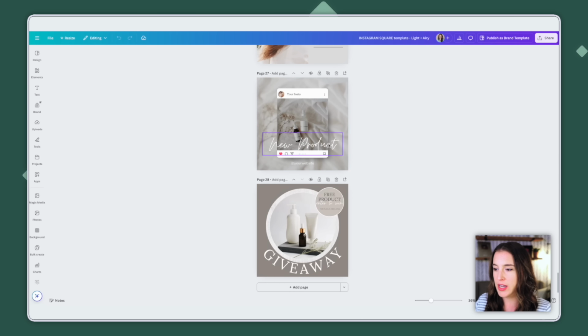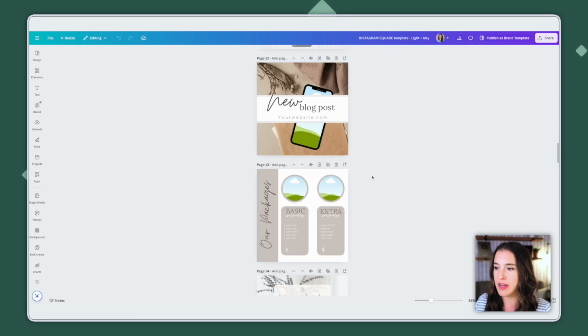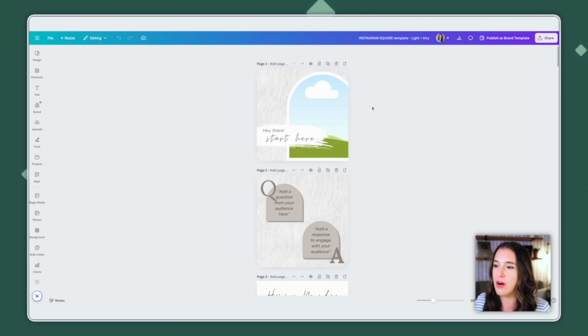You could do this for really any kind of target audience member that you think could use a set like this. So I've got 28 different designs that are all part of this same project within Canva. This is going to be my complete Instagram post square size set. But let's say I want to also offer these same designs in a vertical story size, because on Instagram, you can do stories, which are a different size than your posts.